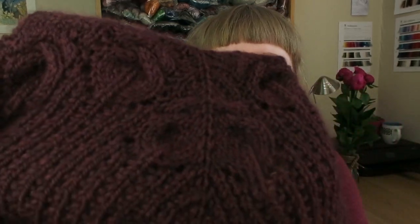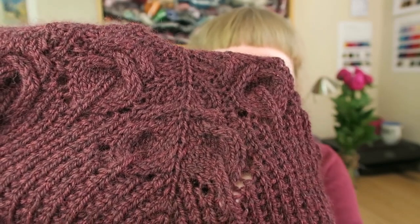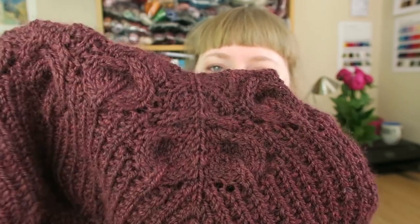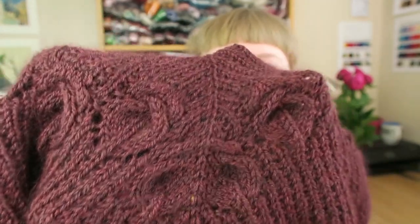What I want to say about this shawl is that I think this is made by a designer who knows what she is doing. Oh my days. Each and every detail has been thought through. Sure, you have this nice cable repeat going on here, and maybe any designer could just pop that into any broken rib stitch pattern. But the way it works into the increases here got me very excited. This is just the kind of touch of detail, oh yes, I love this.